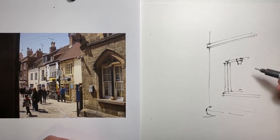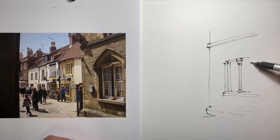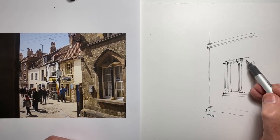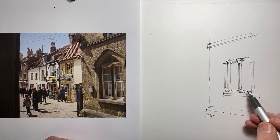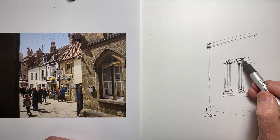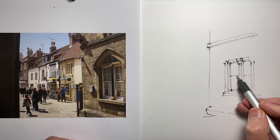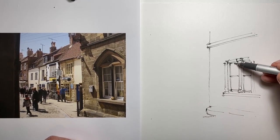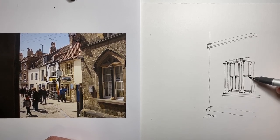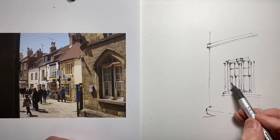With a scene such as this, this front closest right-hand building and window is a fairly fundamental anchor point and an important point for us to read the age and the type of village subject that we have. It also gives a nice scale and a nice piece of interest, because the rest of the scene is going to be very gestural. So while this window is, according to my normal way of drawing, quite a gestural drawing, it's not nearly as gestural as every other window is going to be.